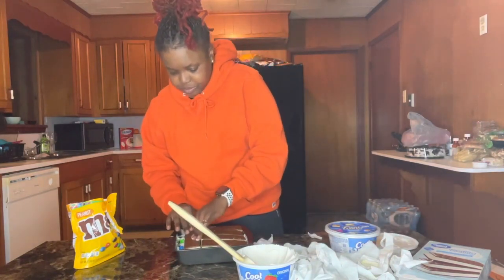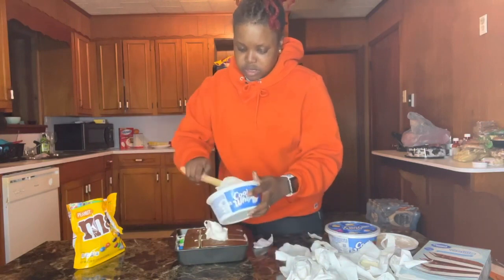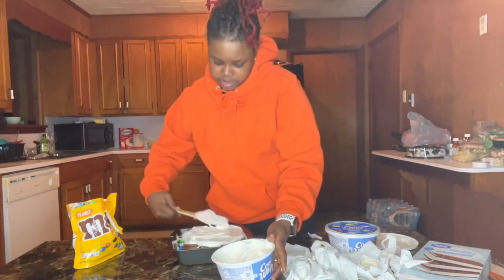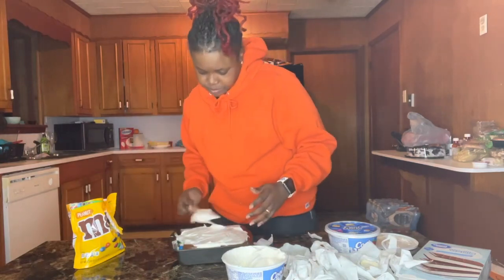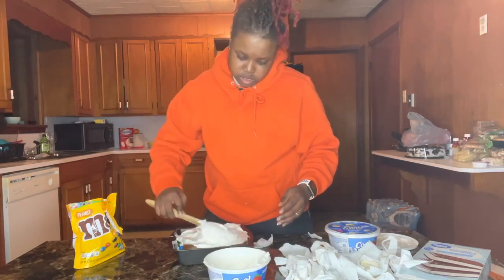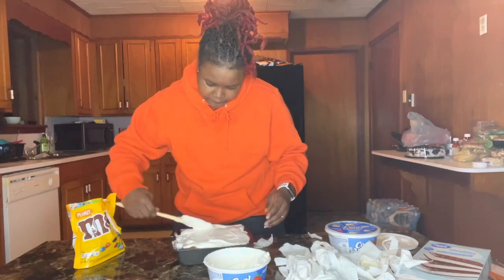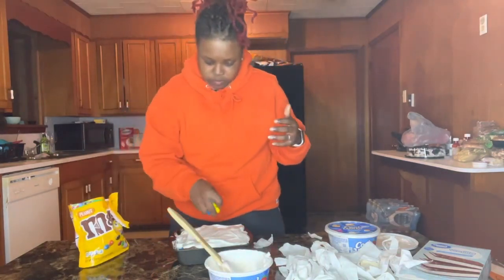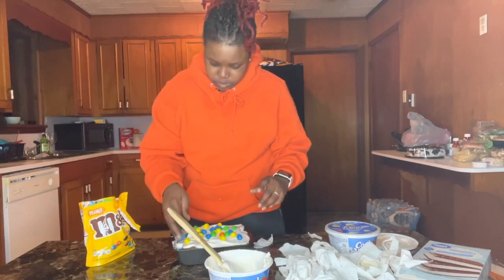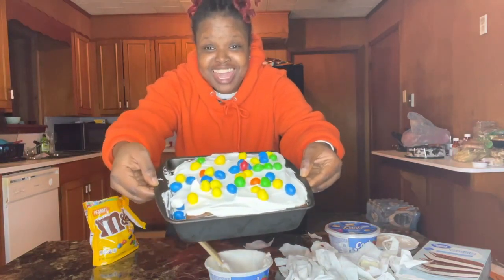All right. So I got that layer did. Now I gotta put my cream. Slap that on there like that. I'm gonna use this whole thing. I don't think I'm gonna need this second one though. And you just spread some on the top. And you got your ice cream cake and it's made.